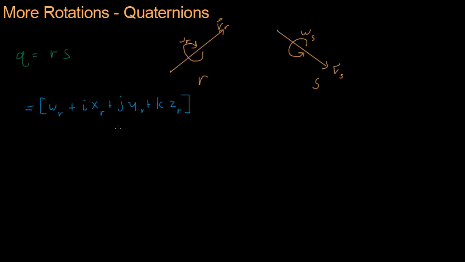So this is what happens when we break the R quaternion out into its four parts. That's why it's a quaternion. It's got four parts. And the I, J, and K are imaginary. Imaginary numbers. And we're going to multiply them by the S. W part of S plus I times X part of S plus J times Y part of S plus K times Z part of S.